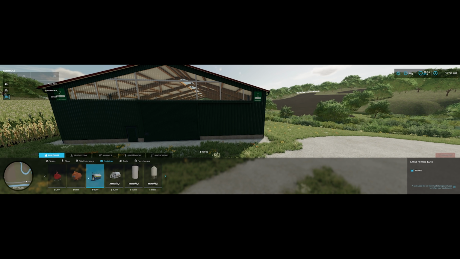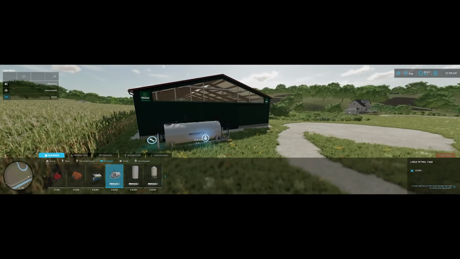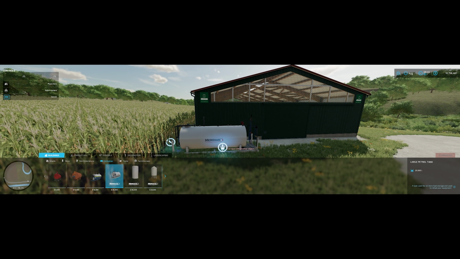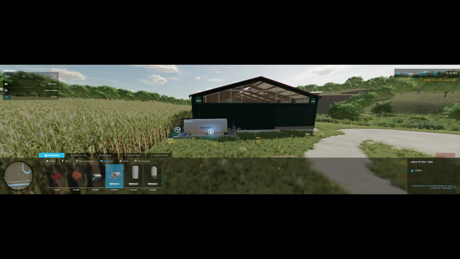So we've got a few fuel barrels here, and I think we're going to go with the Meridian. And that's about where we're going to put the fuel, and we can't get it close to the building, unfortunately. I can't really put it there because there's that door. We can put it off over here a little bit, and that is probably going to be our best option, right about there. That's what we'll go with.